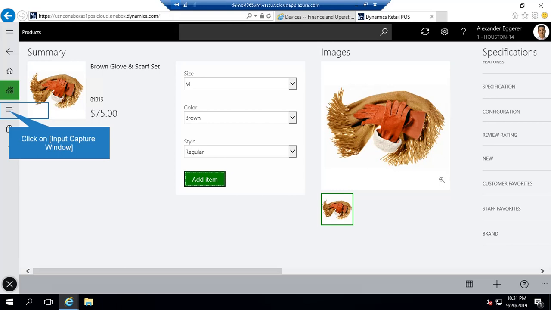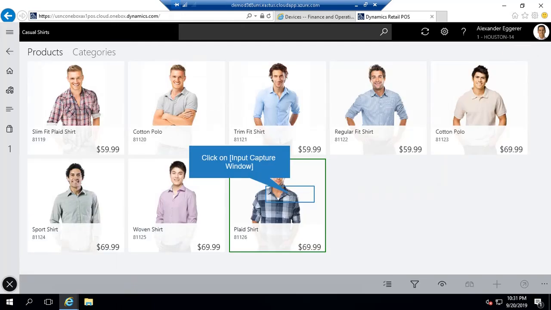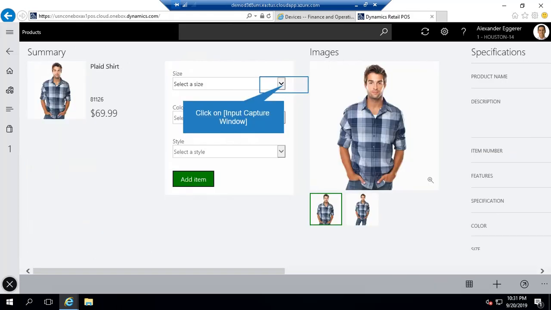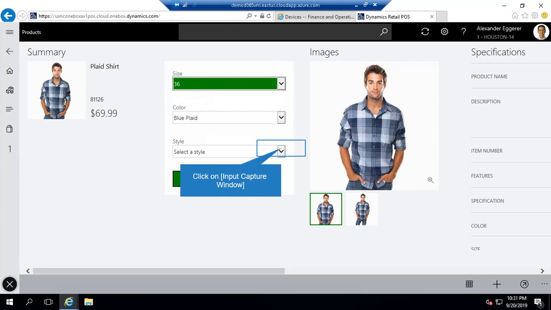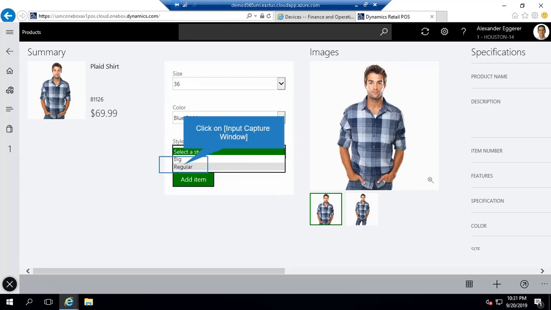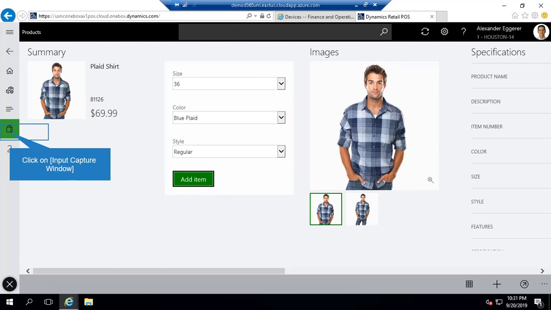Now let's move to the next option, which is change of catalog. If you wish to change your catalogs, like we want to move to shirts, you can just click on that particular catalog. Again, it will show you the particular types of shirts. Now you can choose another product which you love to buy. Style as well. So regular size. And you will see that it has also been added. So now we have selected two products here.